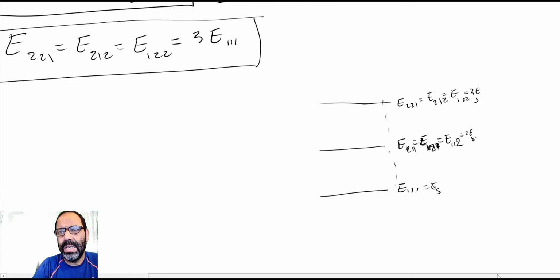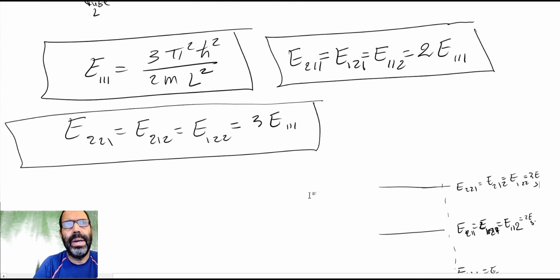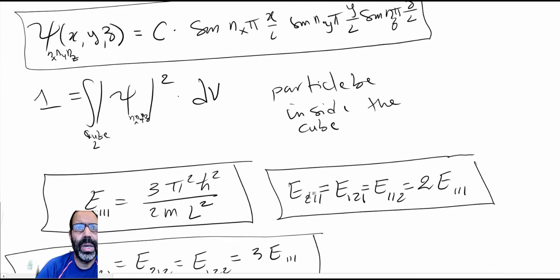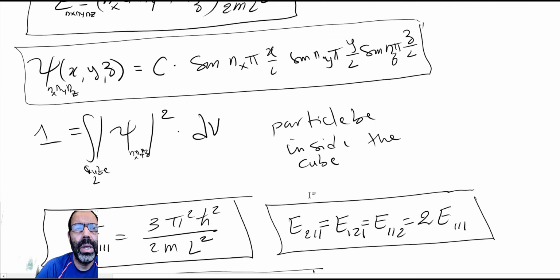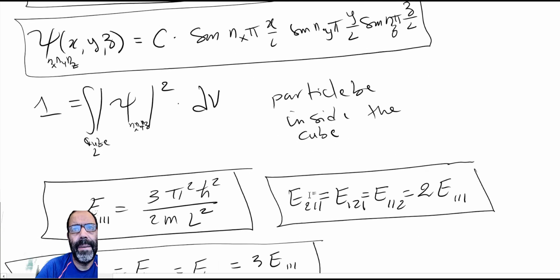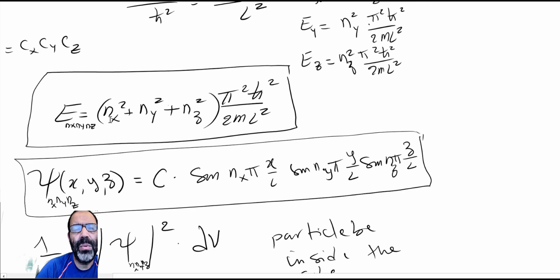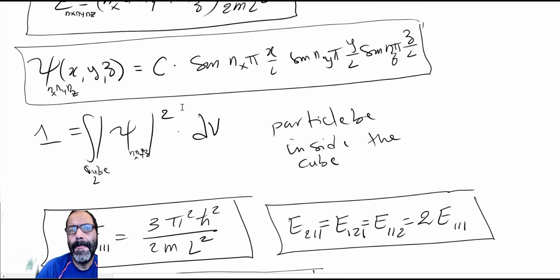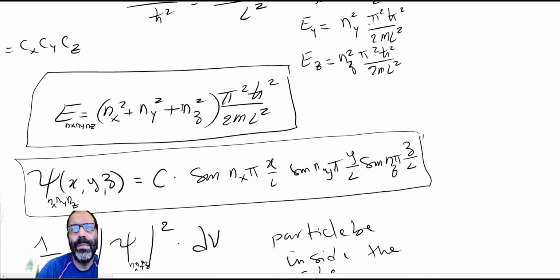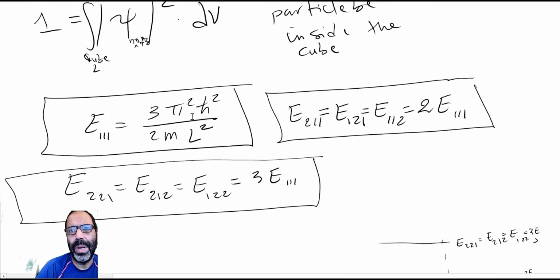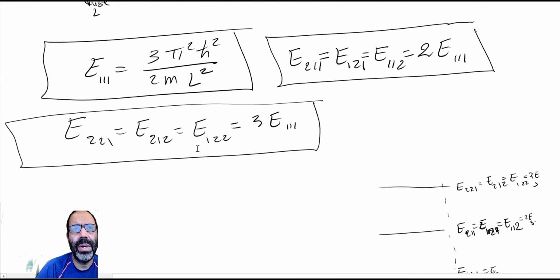Okay, let's find the next energy level. And here we have a kind of an issue. Either 311, that's an option, or 222. Let's see what we have in here. Did I miss any energy level already? Yeah, that's good. Okay, let's do the 311.